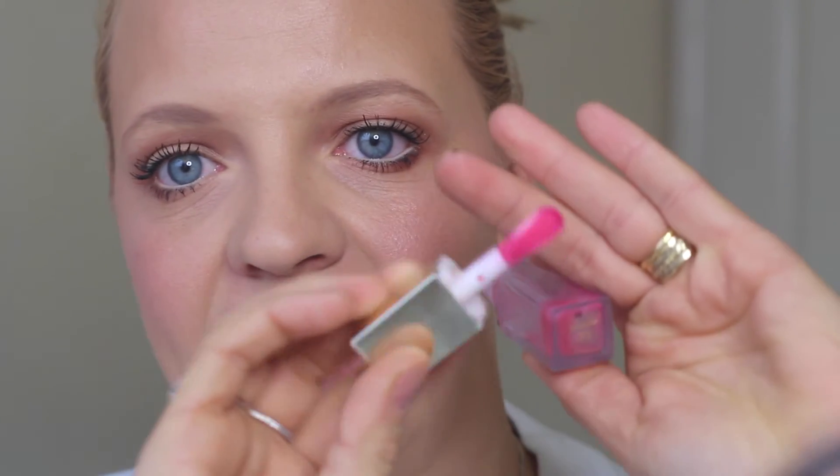And the last thing — lips! As you can see my mate is not quite on the lip but just above — yes, a cold sore. Winter time, summer time, spring time, I just cannot go anywhere without it. I've gone through three of them, no joke! I'm using the Clarins Instant Light Lip Comfort Oil. This one is nearly gone! They do three types: original, a pinky one, and a redder one. It has a big doe-foot applicator. It looks pinky but there's really no strong color to it.